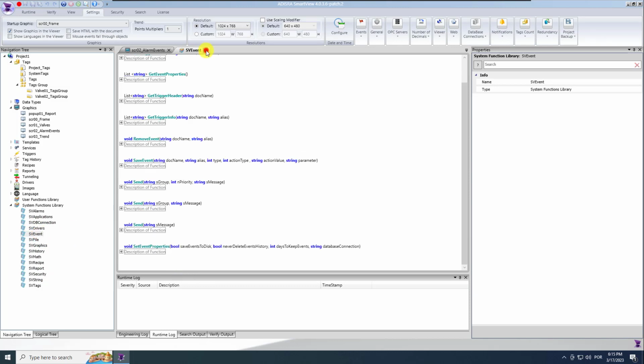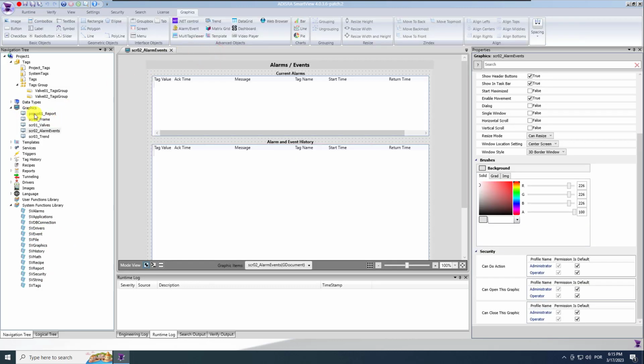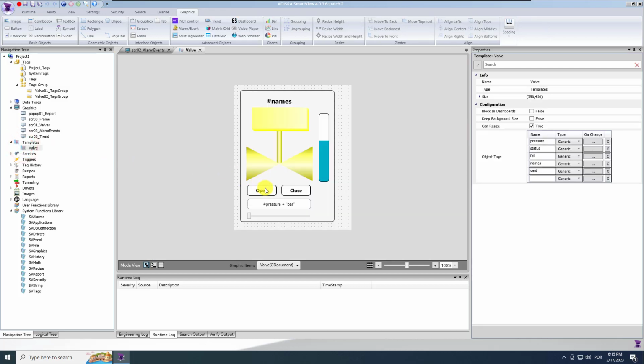For our application, we will add the event function to the valve control button. Then, whenever the open or close button is pressed, an event will be generated. Let's configure. Open the template and in the command buttons, add the following script.